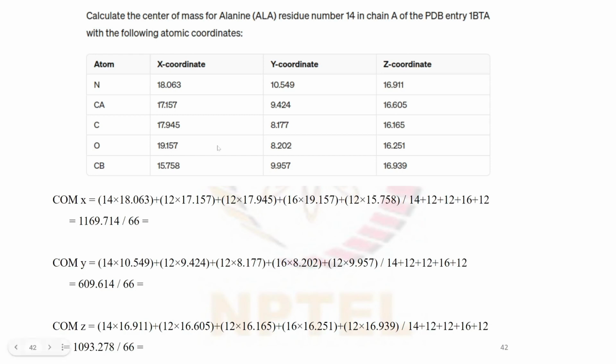Similarly for Y, instead of the X coordinate, replace them with the Y coordinates. You will get the center of mass coordinates of Y and Z. This is how the calculations are performed. I'll wait here, please glance through the calculations. Don't worry about the final value, that's just division. I have two more. One we can solve, and then we can go on to some stability calculations.